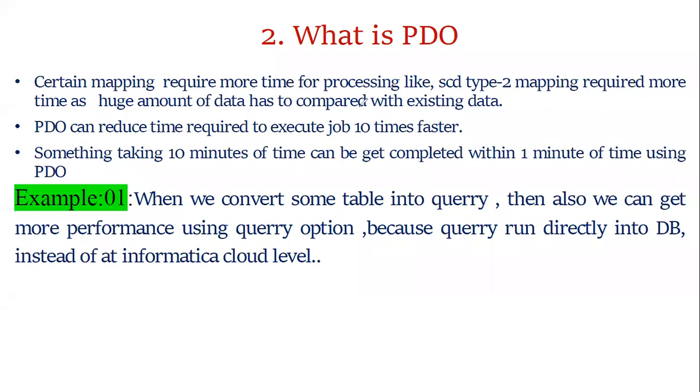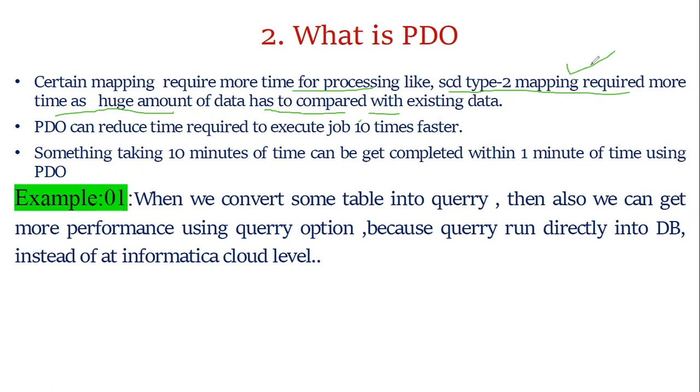So, certain mappings. Why is there a need for performance tuning or pushdown optimization? There are certain mappings which generally take a huge amount of time for processing. Like the different SCD2 types of mapping, which generally require more time because they have to process a huge amount of data and compare it with the existing data. So in such mappings, the ETL load time is generally high.